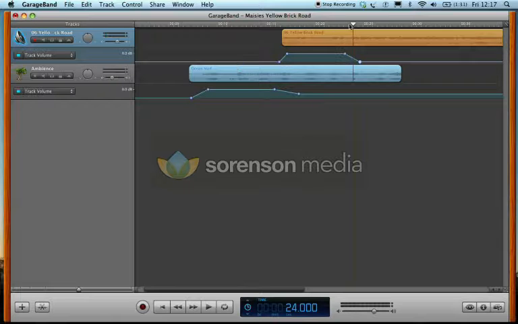That's 24 seconds in. Maisie starts talking, but I don't want to completely dip that out, because I still want the music to be playing ambiently in the background. So I'll probably dip it up a bit, so make sure that the music's still playing nicely within the background and it's just complementing her voice. And what I do want to do though is completely dip out the sound effects, because there are already sound effects playing on the camera's audio, what the mic picked up as I was filming that day. So yeah, I'm pretty happy with that. So if I want to listen to that, I'll just quickly review this.